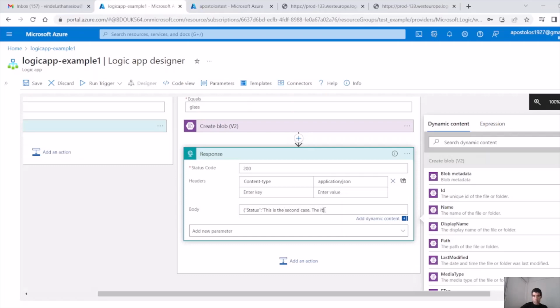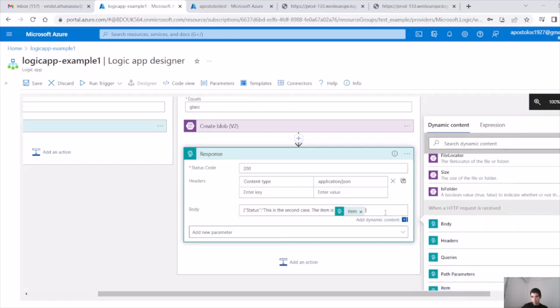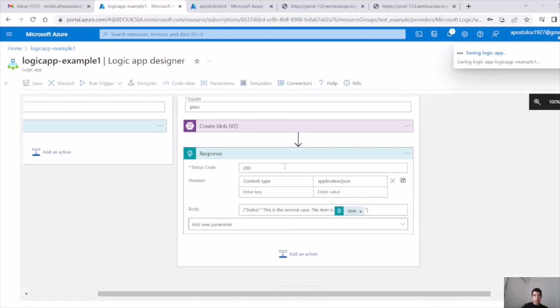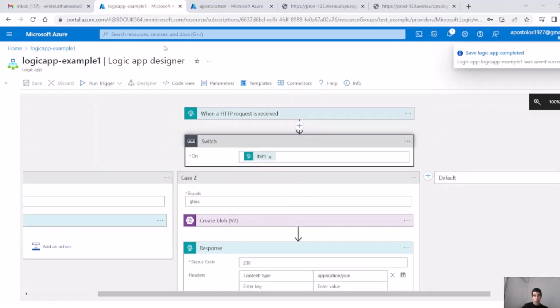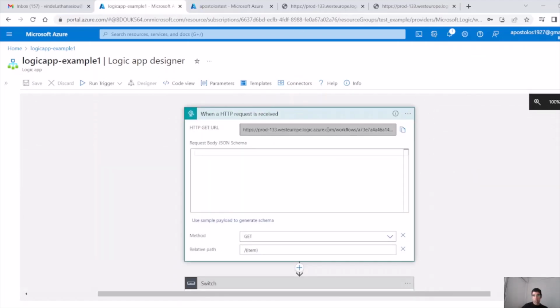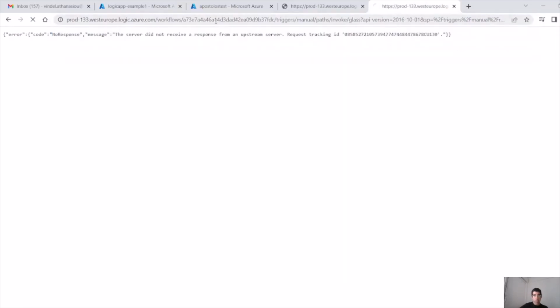The item is, and provide the item name here, in quotes, and we click save. Now if we go back here, copy the URL and paste the URL here, and instead of item, provide class, and this returns the status, right?